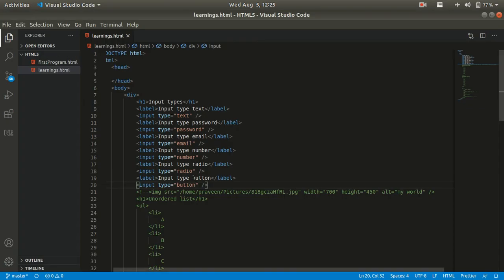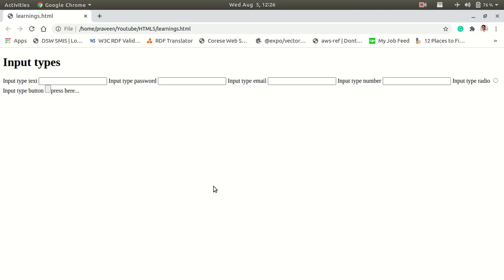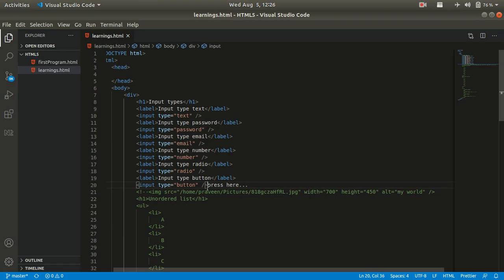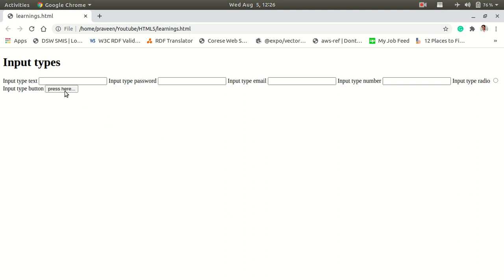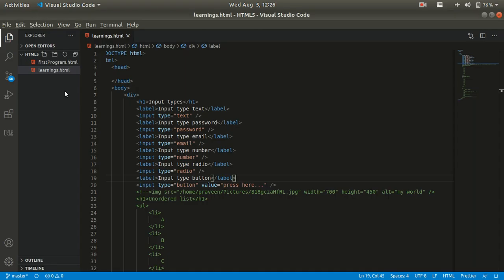You can give a name for this button, which you give after the input tag as value. Press here. Input type button, value, press here. Refresh. This is the name of the button, press here. For naming the buttons, we can use the value property.